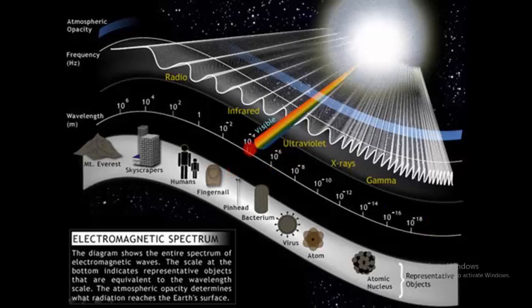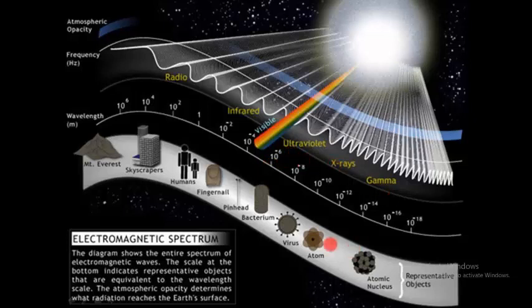And in this range, 10 raised to minus 4 to 10 raised to minus 6, you have the wavelength in meters, and in this range you have the visible spectrum, which means violet to red. This is violet on this side and red on this side. When you have wavelength more than red, it moves towards infrared, and more than that you have radio waves, microwaves like this. And when you have wavelength less than violet, you have ultraviolet. Less than that is X-ray and gamma.